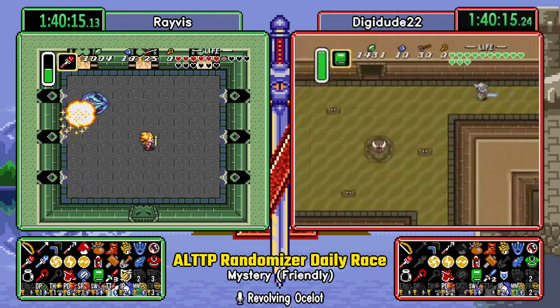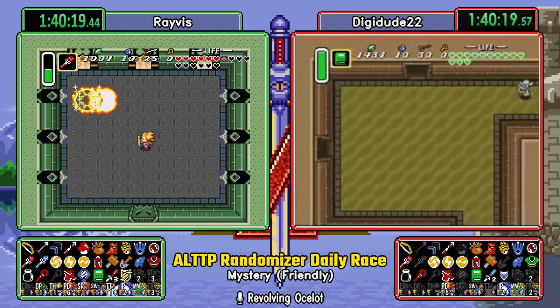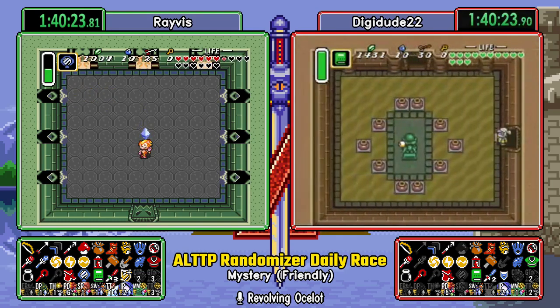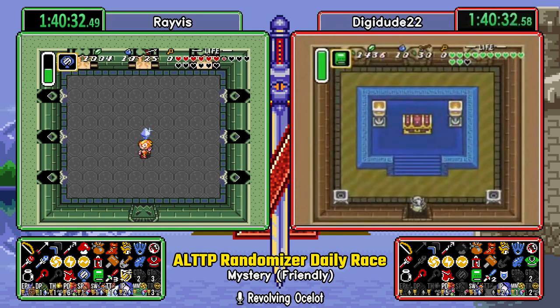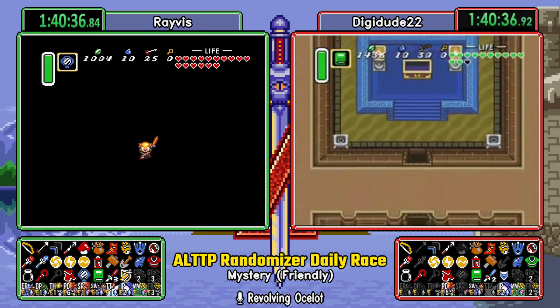Probably thinking at last, because we saw this Trinex really early on. This Trinex was the thing that first confirmed to us it was boss shuffle, and then I kept thinking it was chaos boss shuffle after that, and we kept seeing bosses that said, oh, this is regular boss shuffle, because we've got 2 Armos Knights, 2 Moldorms, and then we saw a 3rd Armos Knight, and a 2nd Trinex.